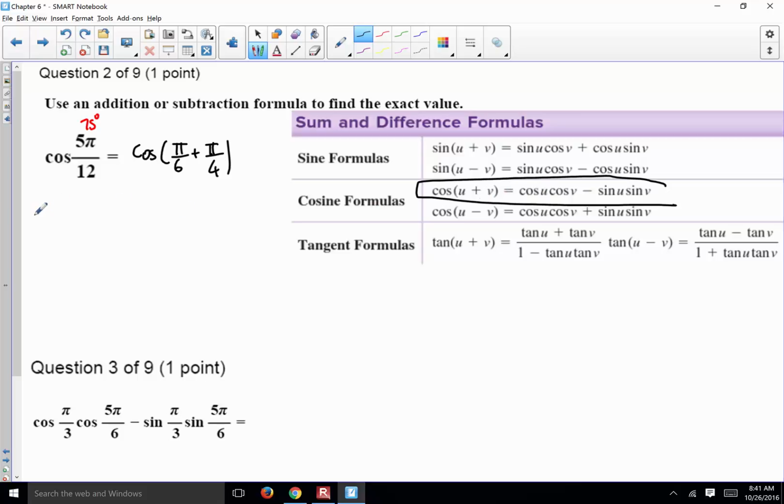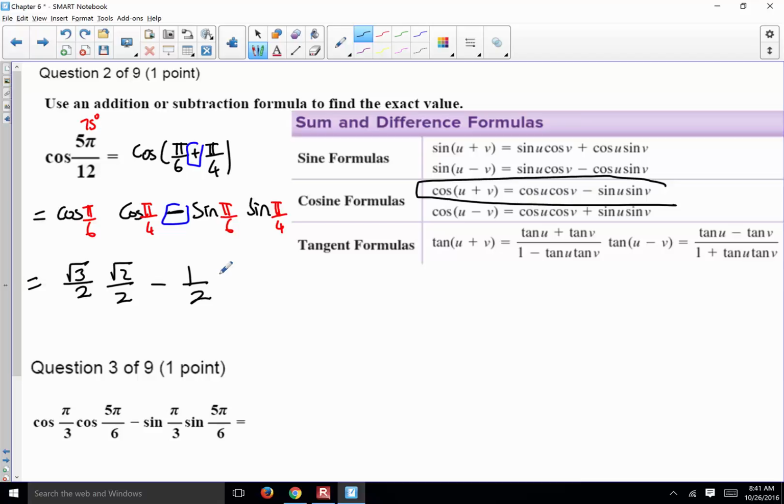So we go with cos U, cos V, cos cos, sin sin, except we have a minus. Just replace U and V now, pi over 6, pi over 4, pi over 6, pi over 4, multiply and subtract. Be careful, one of the common mistakes is just because this is plus, people take this plus. It's a minus. Okay? Cosine 30 is root 3 halves, root 2 over 2, 1 over 2, root 2 over 2. Agree? Multiply out, root 6 minus root 2 over 4.